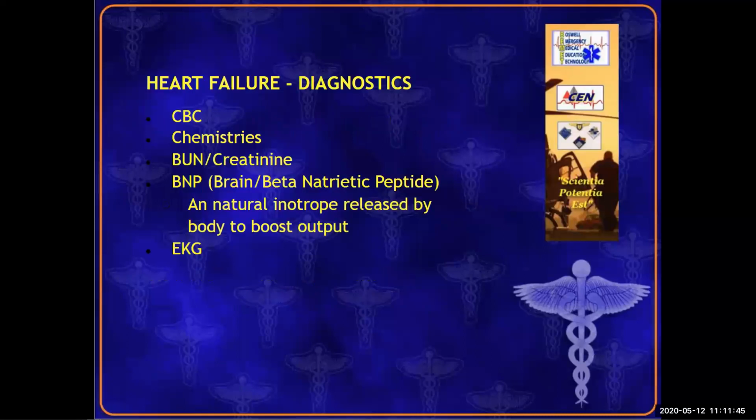The best way to tell about heart failure is to look at that BNP level, very specific for that. You do not, like the troponins, need to know a reference range, and you do not need to worry about that. Some people have chronic heart failure, we've all had that patient. Oh, well, his level is 1,000. Well, he walks around at 800, that's not going to be on the exam.